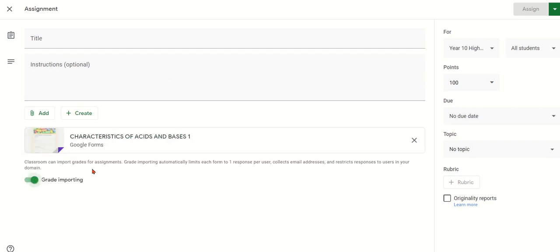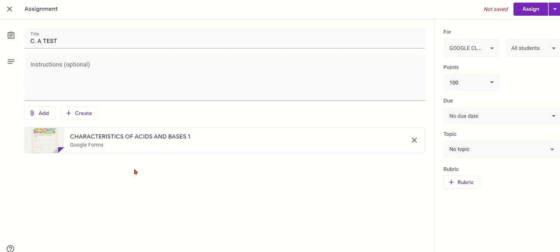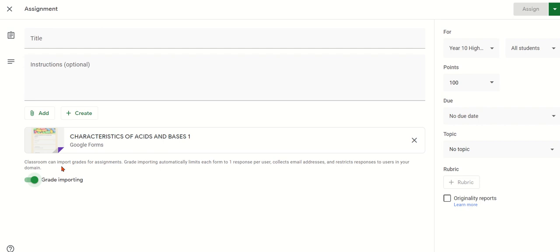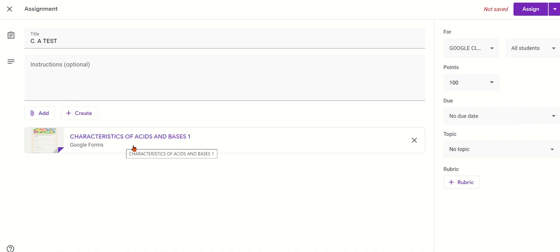The only difference for the G Suite is that the grading will be done automatically for you. This was also imported, but because it's a G Suite account, an enterprise kind of account, it has a premium value over the ordinary Google Classroom account or ordinary Gmail account. So we go to that this way.